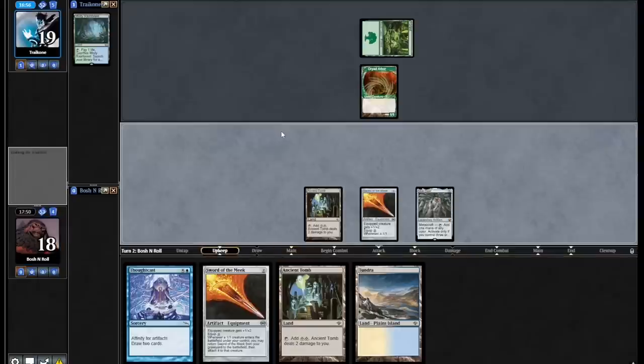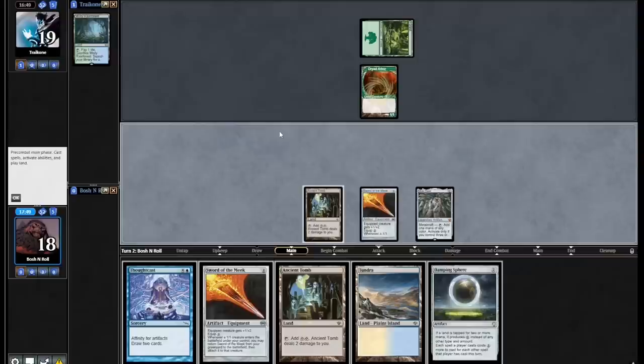Come on, banger. Thopter Foundry. Oh, are they thinking about Force of Vigor right now? That would be annoying. Oh, Damping Sphere. Interesting. How do I sequence this turn now?